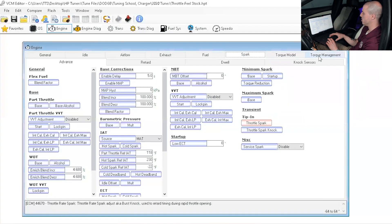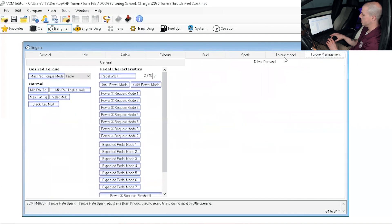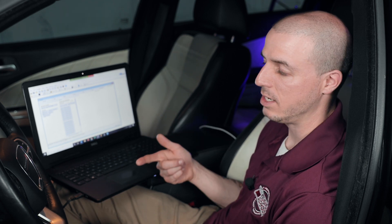If I want to go just a little further, we can jump into our torque management side and look at our pedal characteristics. Anytime the voltage is above — in this case 2.75 volts — it's considered wide open throttle. We're trying to get that voltage threshold a little bit lower so we enter wide open throttle a little faster. We already have it set lower on this supercharged vehicle, but we can go down a little further. I recommend never going below 2.25 — it gets erratic the lower you go. In this case, I'm going to drop it down to about 2.5. That's going to help me reach wide open throttle that much quicker when I jab the throttle, creating that transient boom and getting that throttle feel back. So I'll save this new tune file and then flash it into the vehicle and retest.